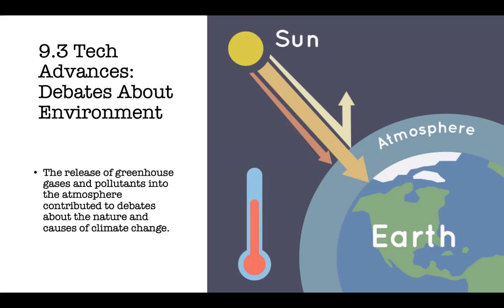Now, I am not a science person, but I like this picture because I think it shows you what climate change is in a very basic form. All these greenhouse gases that are being emitted, like carbon, absorb the heat from the sun. Historically, the sun's heat used to be able to bounce off our atmosphere. Because of these greenhouse gases, the heat is being absorbed, and it's making the earth a lot hotter.